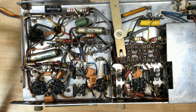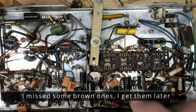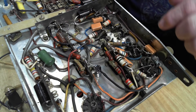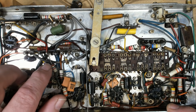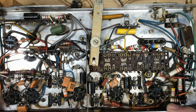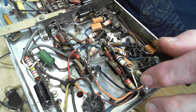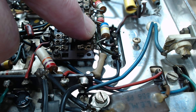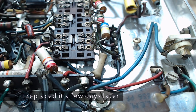Everything's done. I've changed those capacitors and the electrolytics. That wire where the insulation had come off was for the dial lamps, so I've replaced that. I tested all the resistors — in circuit, so it's not very accurate. They were all okay. This one was a little bit out, so I changed it. This one in the AGC is about 22% high, but I don't have a replacement. I don't think it'll make any difference. I'll get a new one next time I go to the shop.